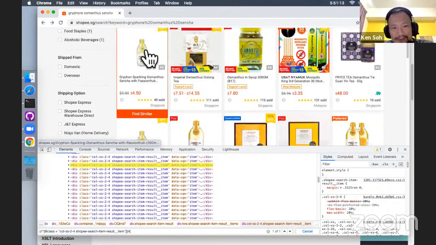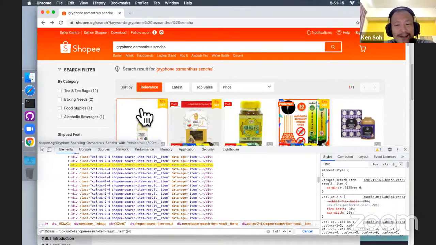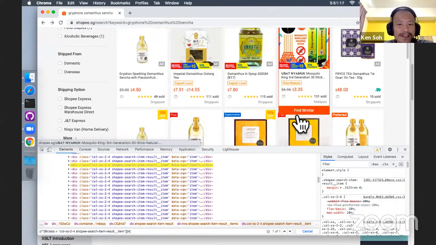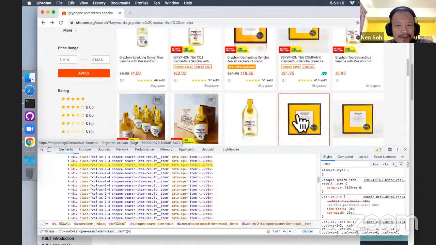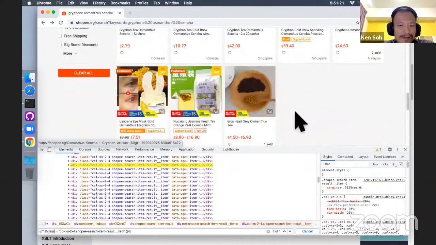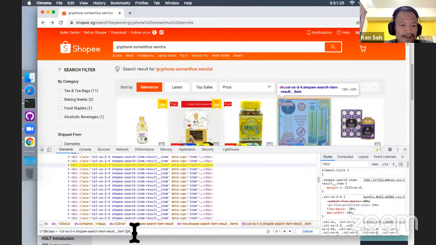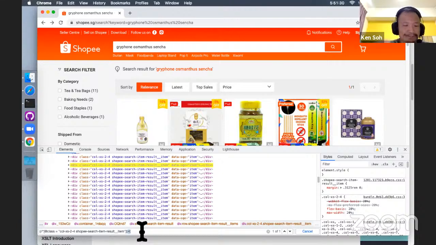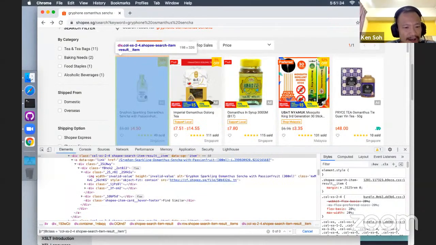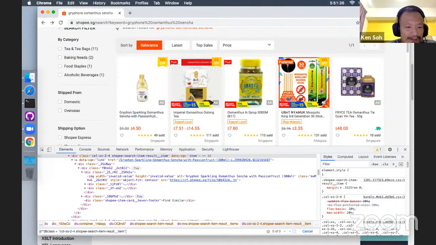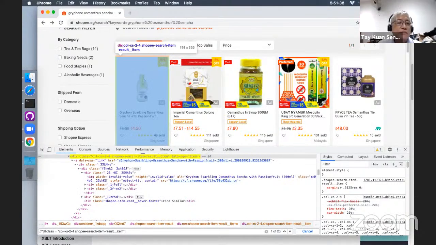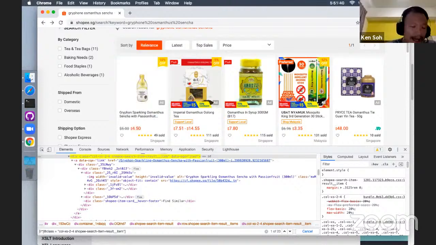Hey, if I do a search for this, what are the results returned, right? And maybe you want to save the result somewhere, to an Excel file, CSV file, you can do that with a for loop. Then you can just loop through the value here, 1, 2, 3, 4 to the total number. Then maybe you ask, hey, how do I know how many is the total number? Very easy. In TagUI, there's the count function.